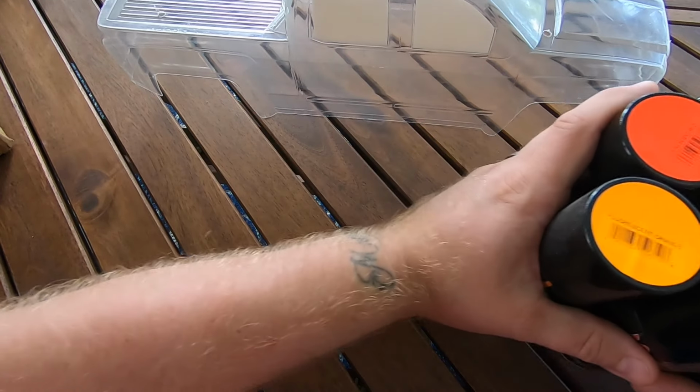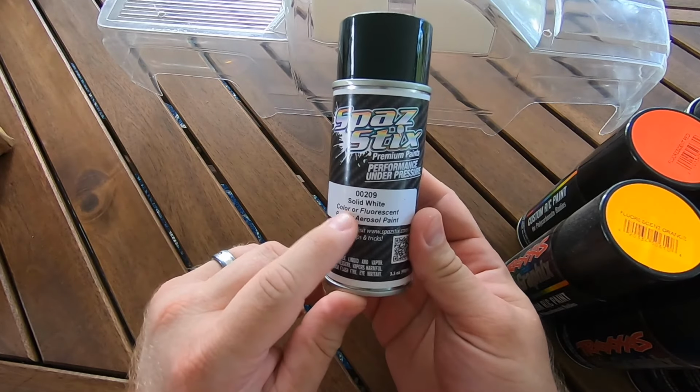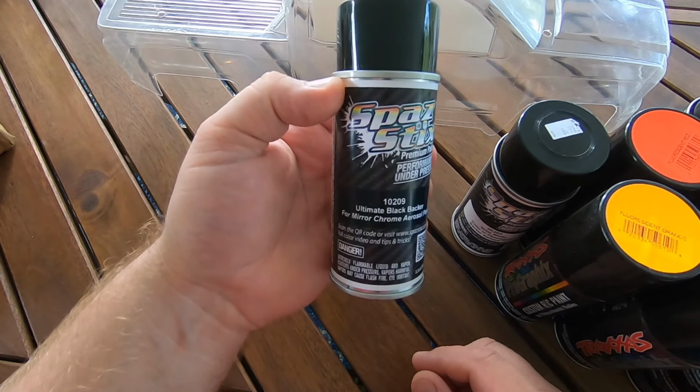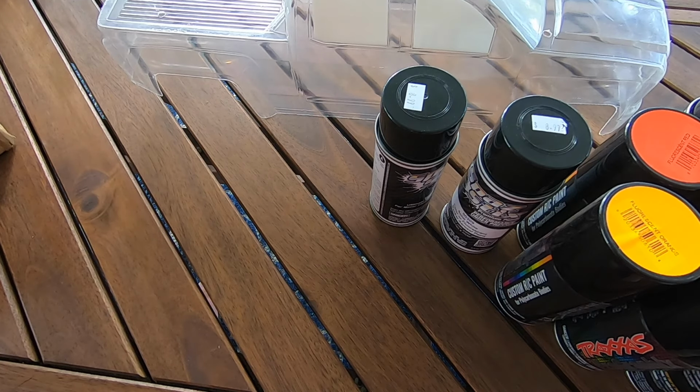So that's that. And then to back these, I picked up this solid white. See, it's made for color or fluorescent backer. And then the final coat on the very bottom will be this ultimate black backer. We're gonna mix the Traxxas and the Spastix. I think it'll be just fine.